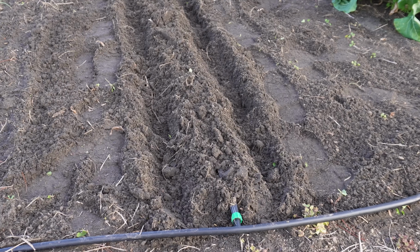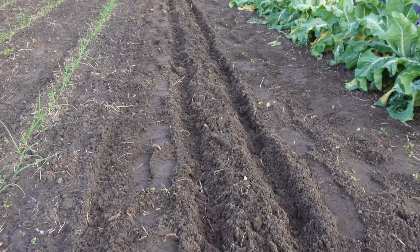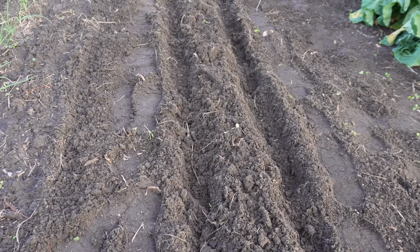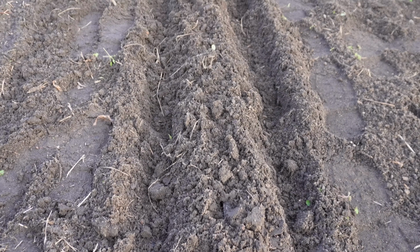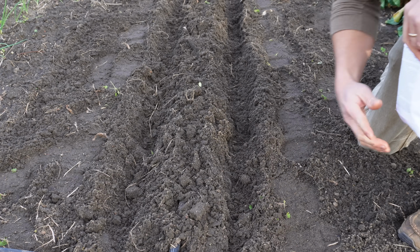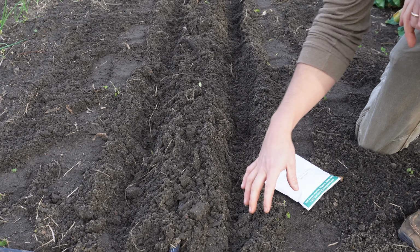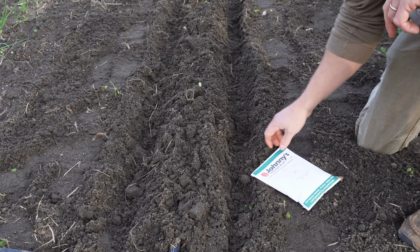And I like to plant these on a double row when I can, just to get as many peas out of a single sliver of row that I can. We've already got that set up here from doing our fad system. When we covered that drip tape, the wheel hoe made 2 nice little mini furrows for us to plant. Now I thought I had some inoculant to put down in the furrow before planting these. That helps these peas fix their own nitrogen, but I couldn't find it, so we're going to just plant them anyway.